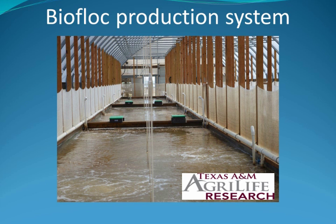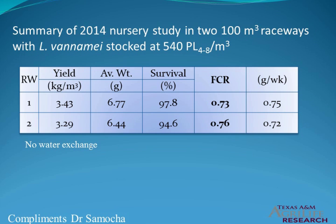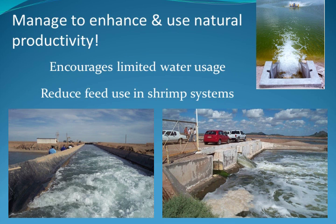As another example, natural foods are also found in high-density culture systems where bacteria and algae are produced to control the water quality. In a biofloc study at Texas A&M University, small shrimp were reared at high density and had exceptionally low feed conversion ratios, or FCR. The feed conversion ratio is the amount of feed it takes to produce one unit of shrimp. In this example, feed is restricted so that the shrimp consume natural foods present in the system. The feed conversion ratio is around 0.7, which is considerably lower than the 1.2 to 1.4 expected if they were only consuming the prepared feed. Management techniques designed to keep natural productivity in the ponds provide a good food source, reduce water exchange, improve biosecurity, and reduce pumping costs.